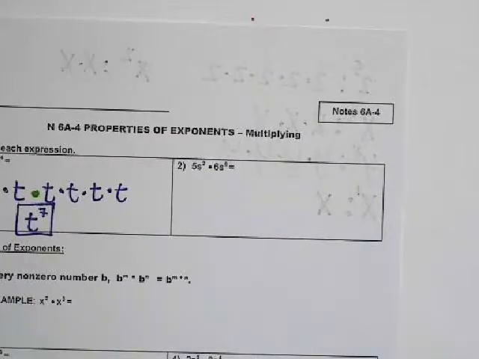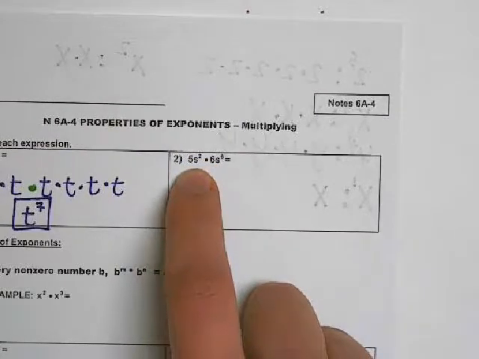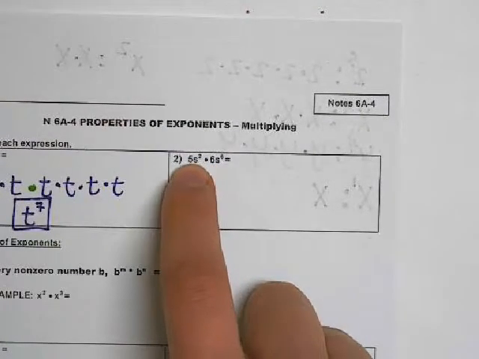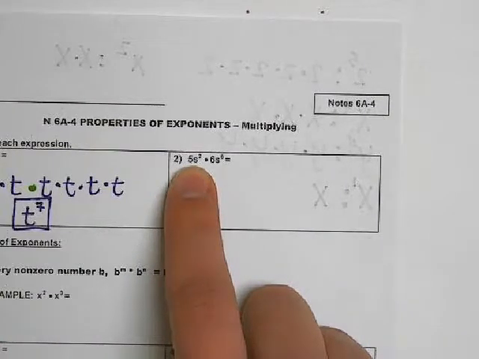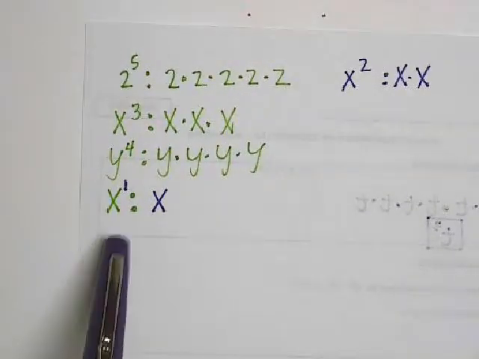Okay. Number 2. I've got 5s squared. How many exponents do I have? I just have one exponent. And what does it go with? It goes with the s. Right? Does everybody see this? We're going to expand it. But the little 2 goes with the s. What is the 5's exponent? Nothing. So, what did we say the exponent is if it doesn't have one?